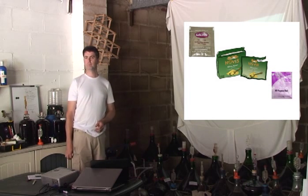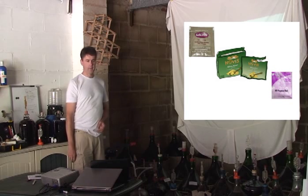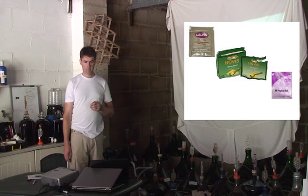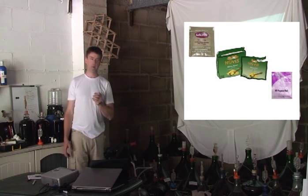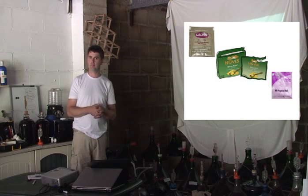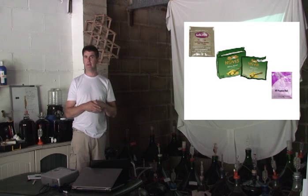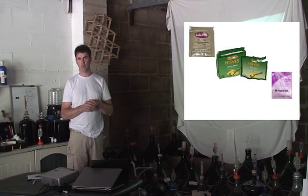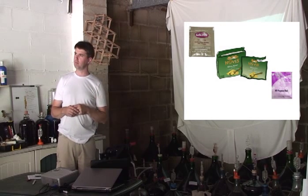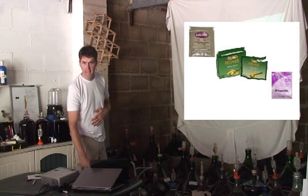Yeast then. The good, the bad and the ugly, I think, was the title I've got here. There are numerous yeasts. My term ugly might offend people, but I think you can do better than a general purpose yeast. 116 at the top, they're a good old favourite. Again, I've had some spectacular results with 116, so this year I'm going to use something else because I'm trying to improve the recipe. Yeast available for a reasonable price from Carl.